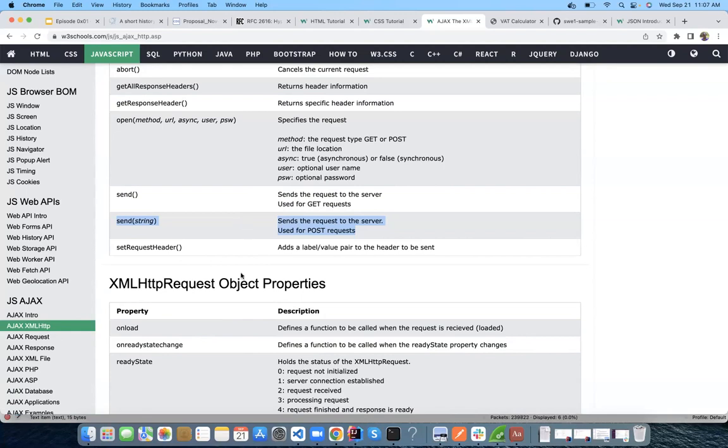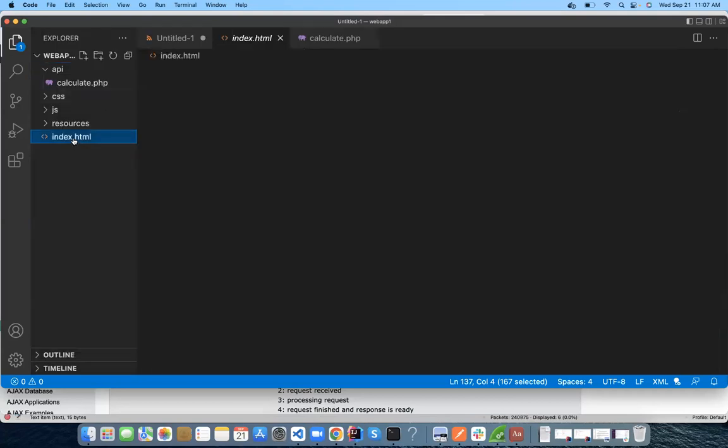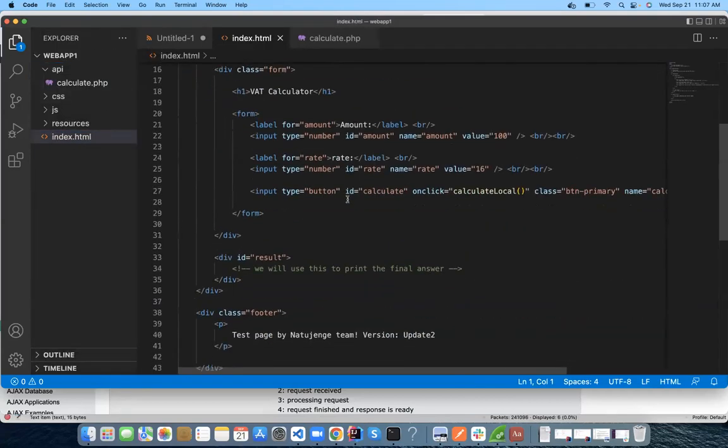What I'll do is go to the thing that we did the other time. Allow me to open our index.html. Here we said calculate local, and I will say calculate remote. This calculation will be done remote. I hope I've not lost anyone. Remote means that we will pass the data to a server. The server will do the computations, give us data back, and then we use that data now to render the page. So this is the only thing we are going to change.